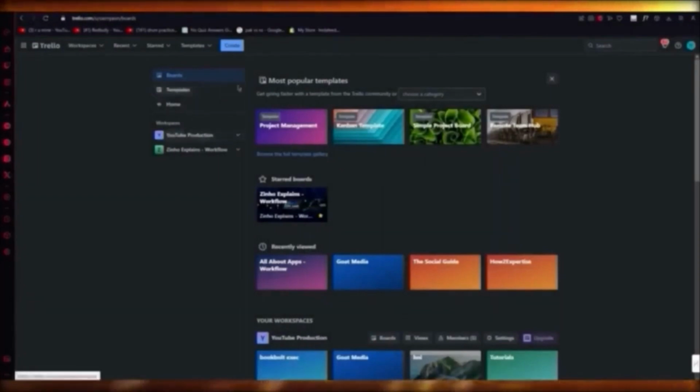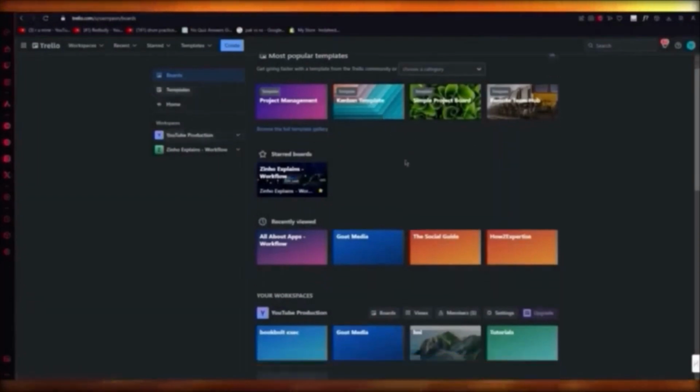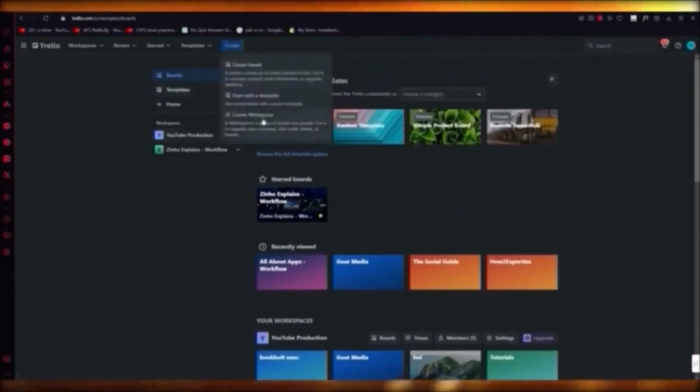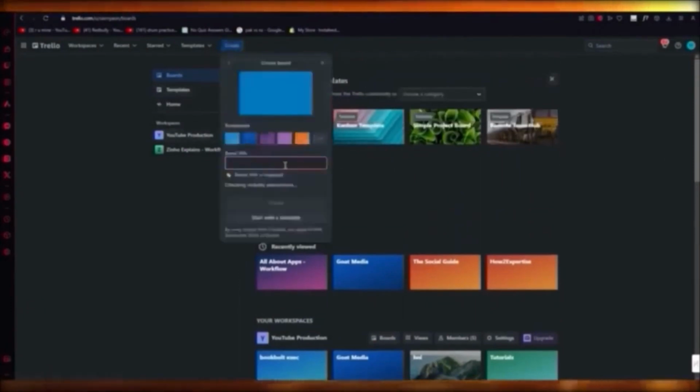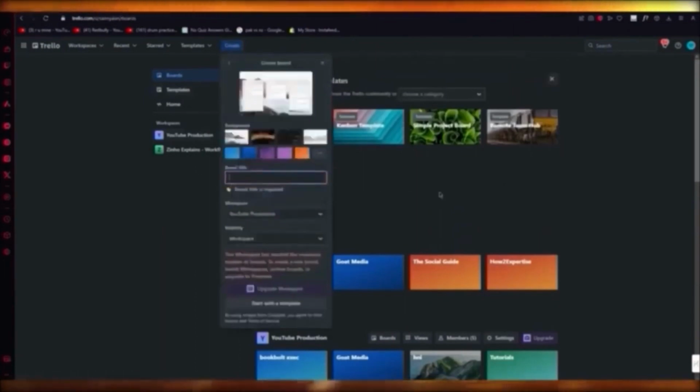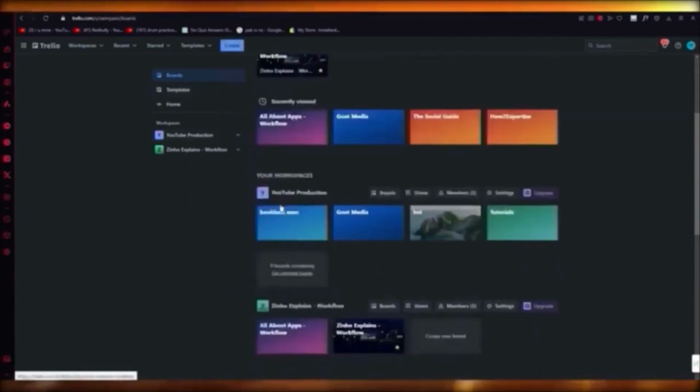So to do this, what you're going to do is, first of all, you're going to come to Trello.com, create an account. Now, to use Trello, what you're going to do is click on Create, and you can actually create a board. So you're going to click on Create a Board, and once you click on Create a Board, you're going to enter any board title for yourself and get that board up and running.